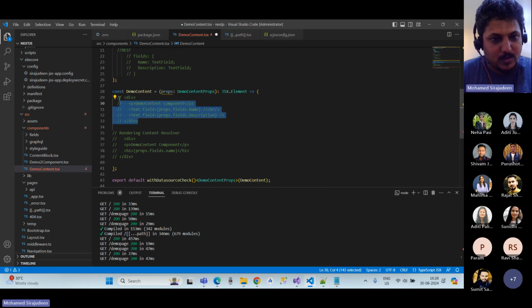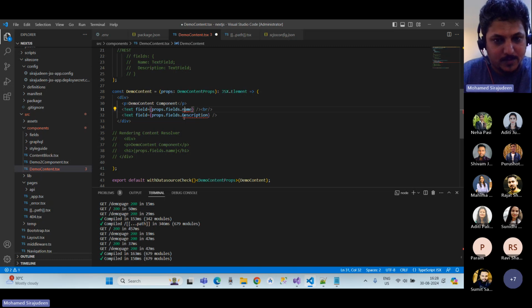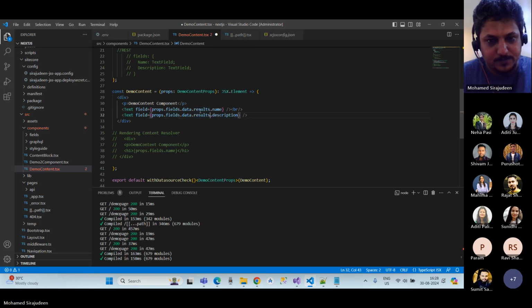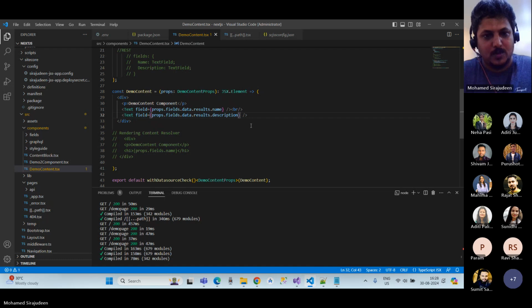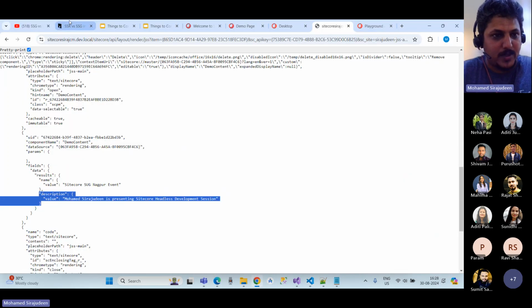Sorry, this one. This is coming as the name and description, and this is coming from data dot results. This hierarchy I need to set. Now again I'm going back to the page.